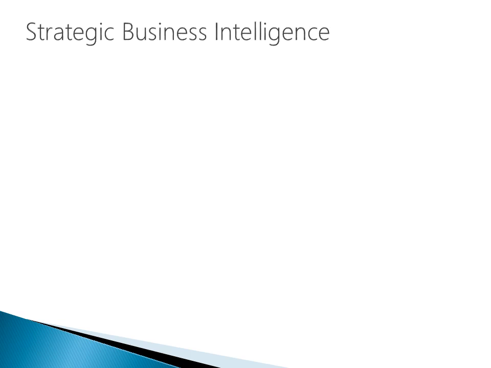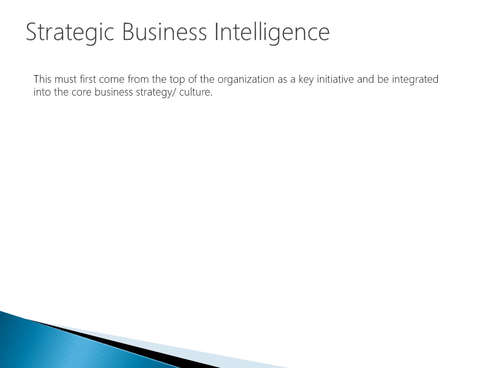When thinking about strategic business intelligence in a broader context, we need to ensure that the top of the organization is in line with it. It has to be a key initiative, and it has to be integrated into the core business strategy and culture. People talk about having mission statements and the strategy and very high-level C-suite concepts. But if we're not living and breathing business intelligence throughout our business or organization, the initiative is going to fall flat and is never going to reach its true potential.